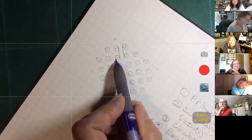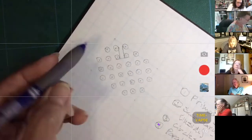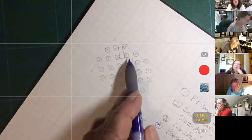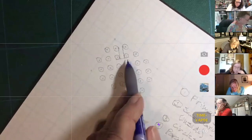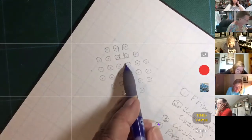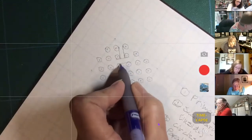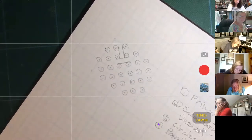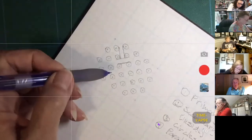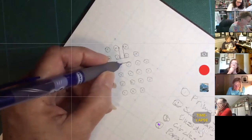These two circles right here, I'm going to have a line that goes across that, if the first two lines that you drew were not long enough, continue them down so that they touch that line that is going across. Underneath it, above the two circles here, we're going to put the line across, okay? So now it looks like this first set is actually going under that second set of parallel lines.